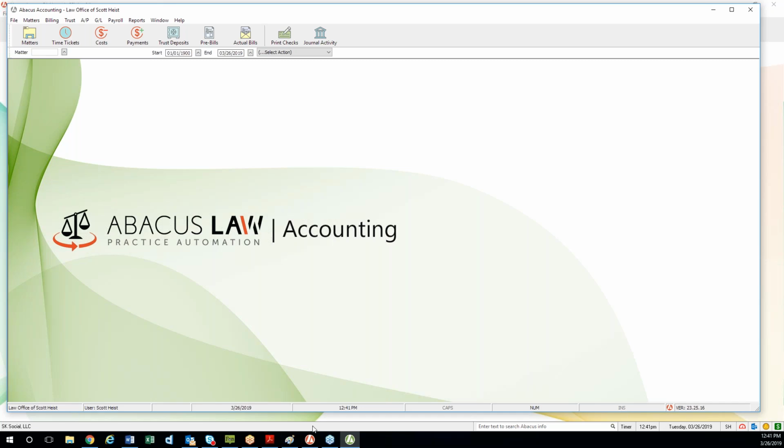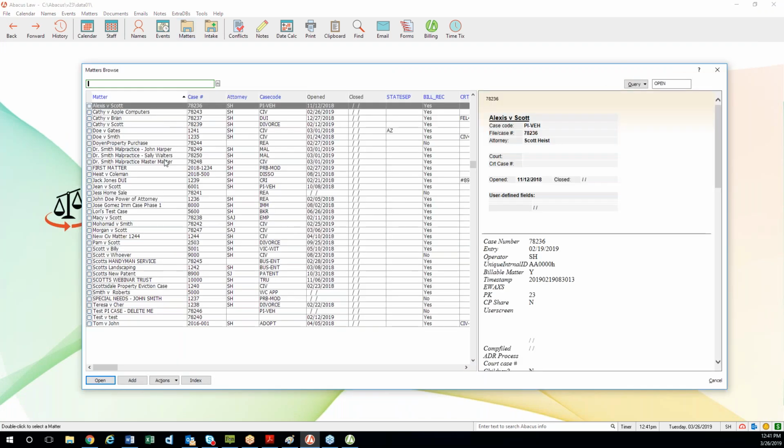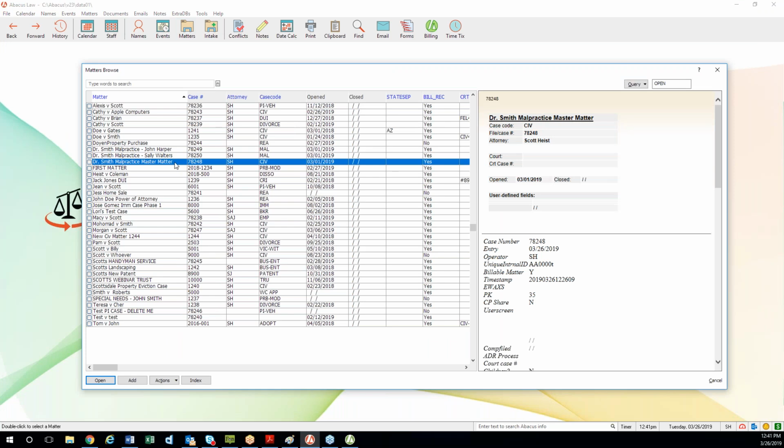So just to recap, we always start in Abacus Law. All right, first we create our master matter. Okay, we create a name record that is named similar to our master matter's name. Okay, so I called this master matter Dr. Smith Malpractice Master Matter. I called the name record that's linked as the bill to, I called that Dr. Smith Malpractice.